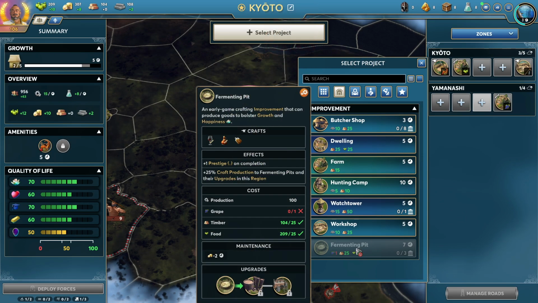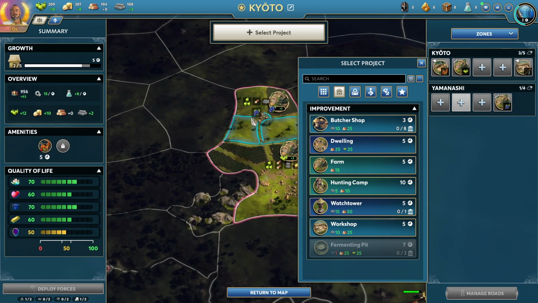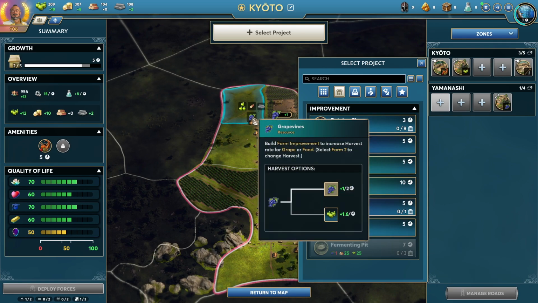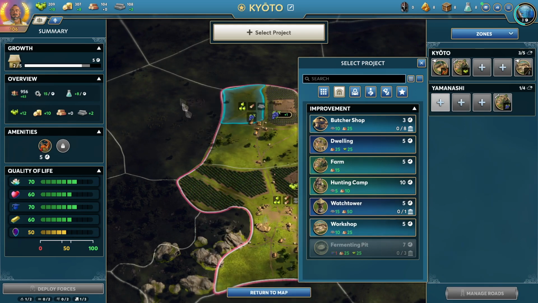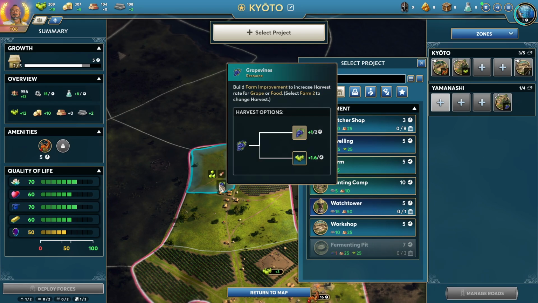All right, I'm looking at building a fermenting shop, but I can't actually do that, or a fermenting pit, until the wine field has been in place longer so that it's produced at least one grape, because you're required to have that to build a fermenting pit. So we'll have to wait on that. But anyway, guys, we've been going for a little bit over 40 minutes at this point. So we're going to wrap this video up here.